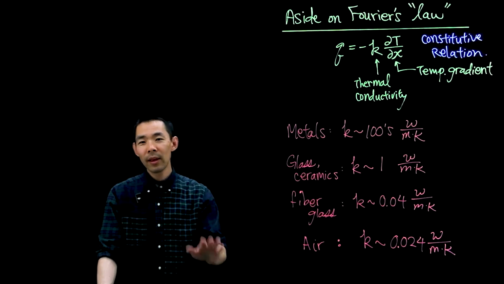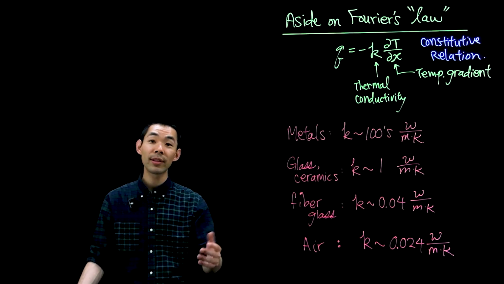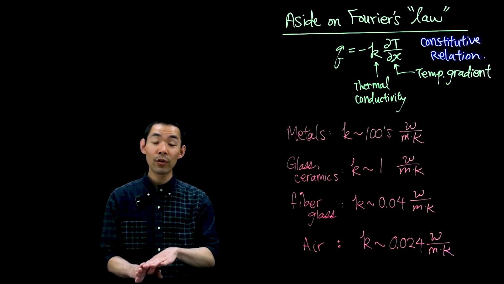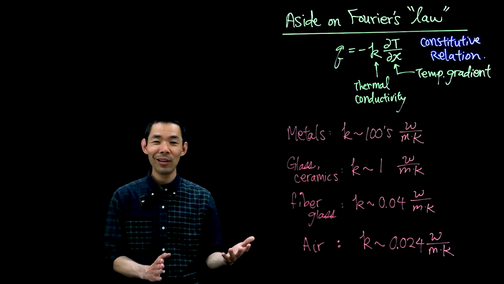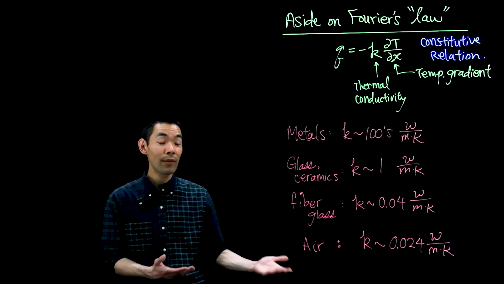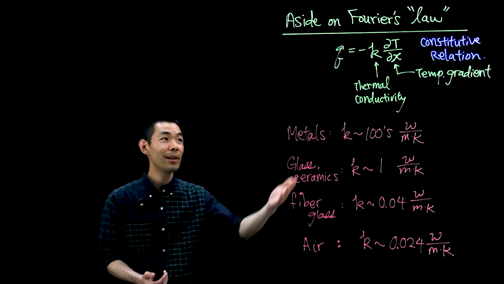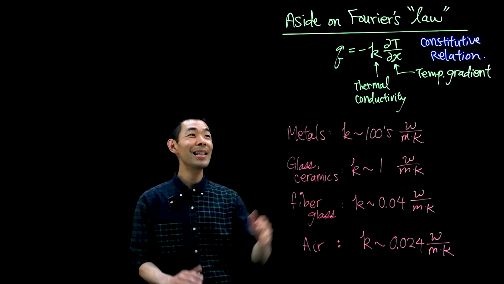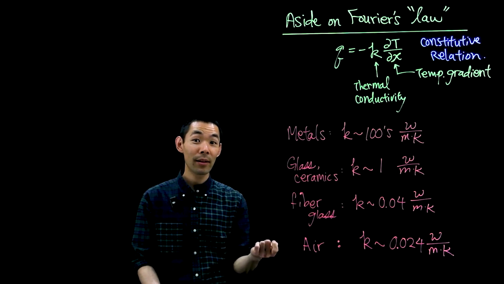Okay, so the final aside I wanted to talk about with the thermal conductivity is something you might notice when you go on the kitchen tile. When you're walking around in your home and you walk from the carpet to the kitchen tile, all of a sudden it feels cooler. You were fine on the carpet walking barefooted, but the moment you walk onto the kitchen tile, all of a sudden it feels cold. And the reason why is not because the temperature is lower, right? The temperature is the same on the carpet and on the kitchen tile. The difference is that the thermal conductivity is different between the carpet and the kitchen tile.